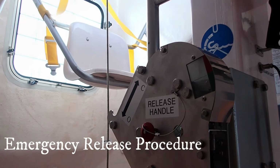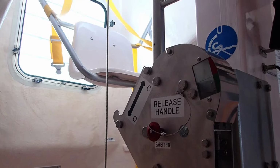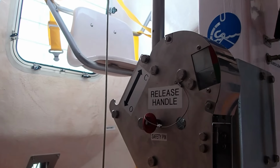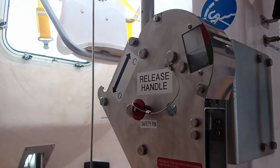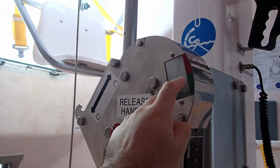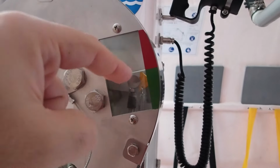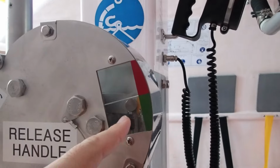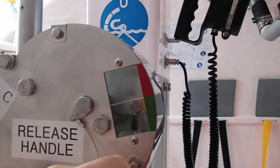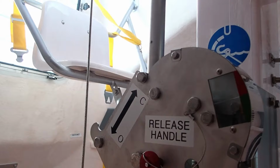There is also one more procedure, the emergency release procedure, and this should be only used under extreme emergency conditions with a lifeboat about 1 meter maximum above the water. So what's the procedure? You remove this pin here, you take it out, and then you will break the glass cover using the pin. You'll break it and you will then lift up the lever, which is here. You will put the safety pin below and you'll make an angle in order to pull it up. So this will bring the indicator to the red position, and then you will go on the handlebar, you will pull it up again and pull it back. So that's the emergency release procedure.